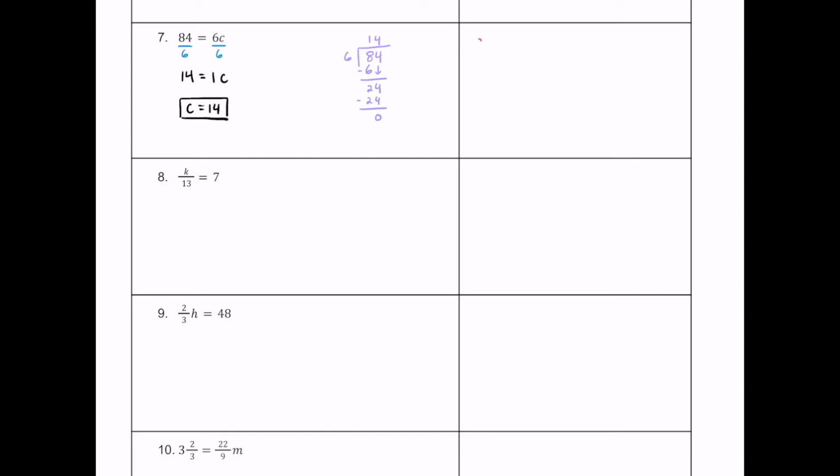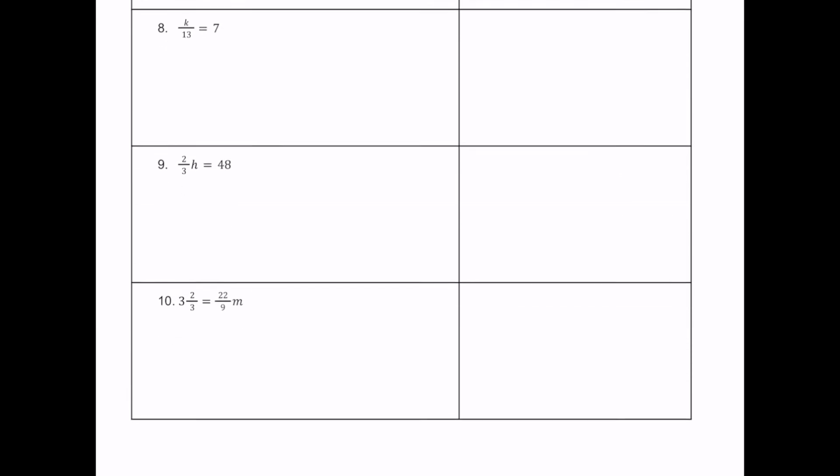Now let's go ahead and check this real quick. So we have 84, is that actually equal to 6 times the 14 that we got? So if we go ahead and multiply here, 14 times 6 on the side, let's see how that works out. So 6 times 4 is 24, carry the 2, then 6 times 1 is 6, plus the 2 is 8, so that's 84. Oh, so that's really good for us, right? 84 does equal 84, so we know we are correct here. Cool. Let's check out number 8 now.